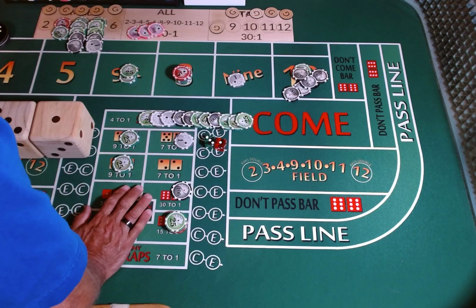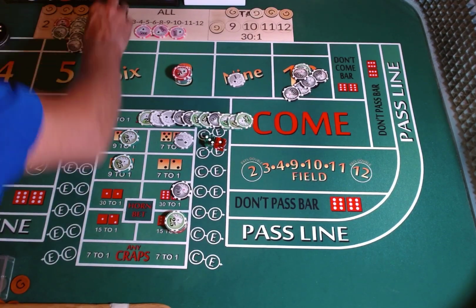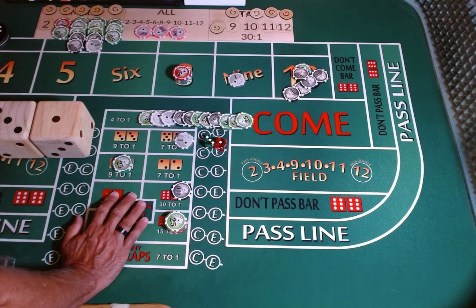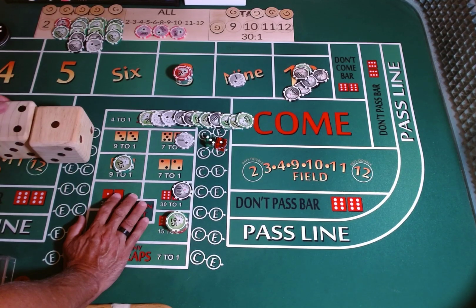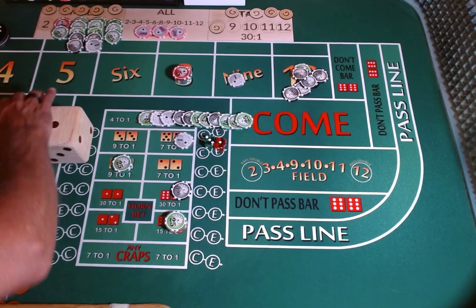Okay, how many sixes did we get? We had two easy sixes, one hard six. All of them came with both die on axis. So 3-3, and then the only other way to do it would be a 5-1, because a 4-2 would put this off axis. Okay?